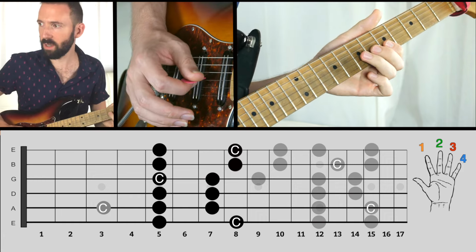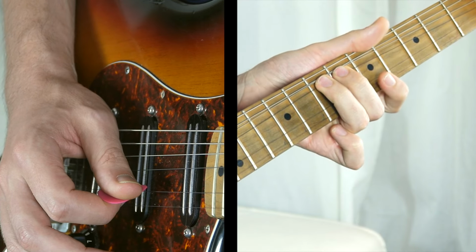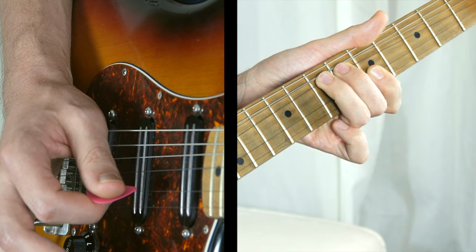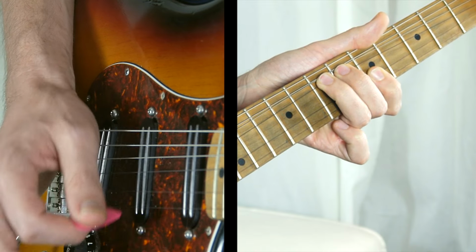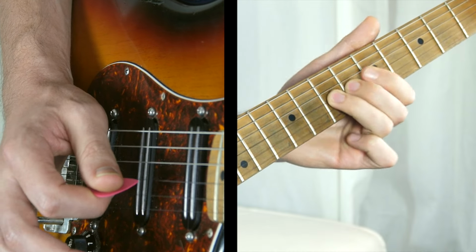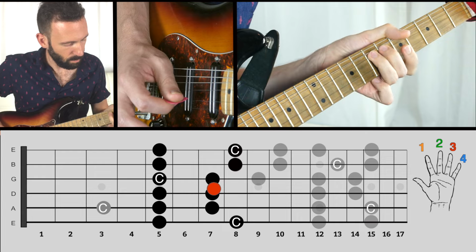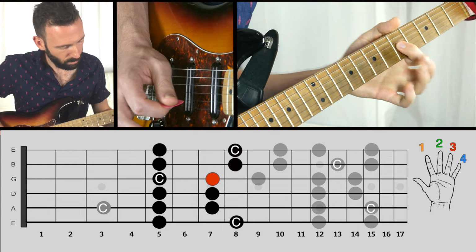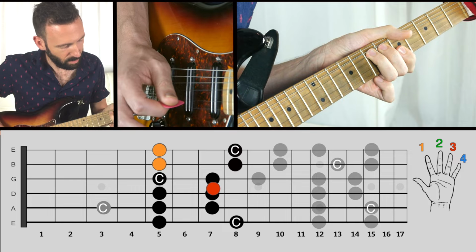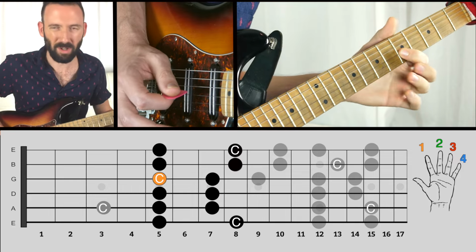Now this is a little tricky here. So what you're going to do is a whole step bend here again. And then use your first finger to bar the 5th fret, 1st and 2nd string. So that next phrase. I went a little too sharp there.